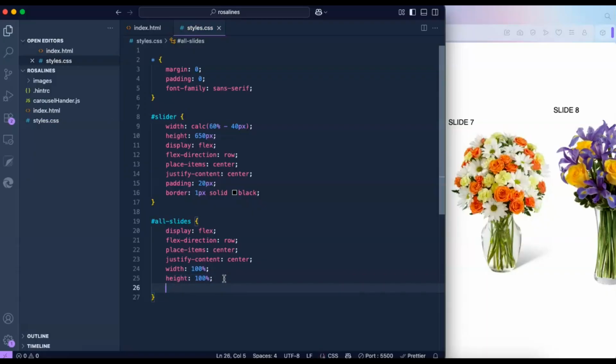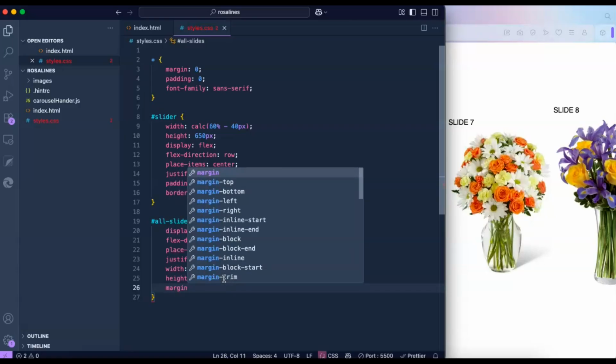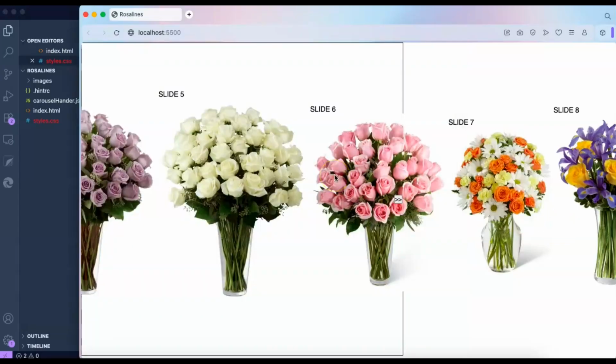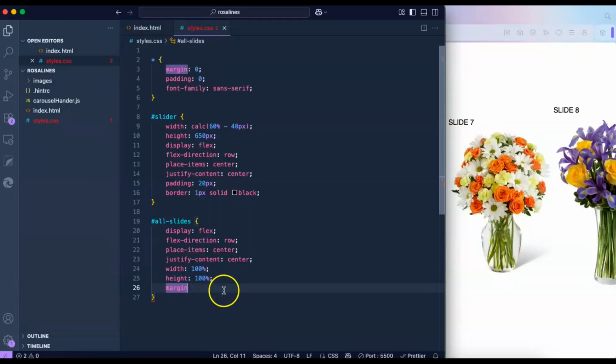Now we want to add some margin spacing so that the carousel and the slide boxes look a little more neat. So we are adding this margin spacing, or outside spacing, between the container that holds all the slide boxes and the buttons, and so we're going to add this spacing of 20 pixels. Now because we're adding margin spacing of 20 pixels, the width and height are also affected because margin spacing is added towards the top, left, right, bottom. So we're going to have to use the calculation function once again and reduce the extra 40 pixels that margin spacing may bring, so that there's still a margin spacing seen, however it's not added.